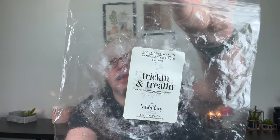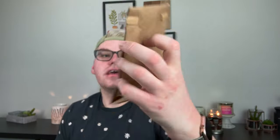Here's another Teddy Bees — this is Trickin' and Treatin'. I didn't get anything from this. It's Purple Sugar — pink and blue sugar mixed together — Boardwalk Marshmallow Clouds, and Vanilla Cake Pops. I love this because it truly smells like a Starbucks Vanilla Cake Pop, like a true rich authentic cake pop scent. However, I just didn't get any performance at all from it. Melted Mousse's Cindy Lou was basically unscented — this is from December 2021. I am not having good luck with Melted Mousse, and with their new way of ordering I have no desire to order from them anymore. Pink Sugar, Cotton Candy, Frosting, Candy Canes, and Marshmallow Fluff — I was not impressed at all. I barely smelled it even as a nighttime melt next to my bed.